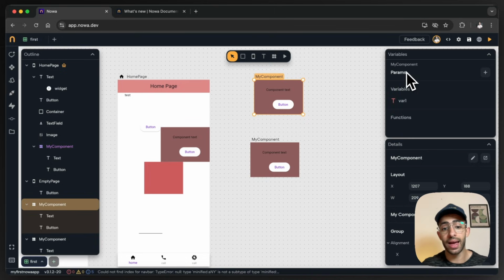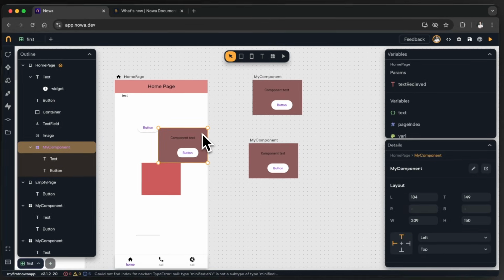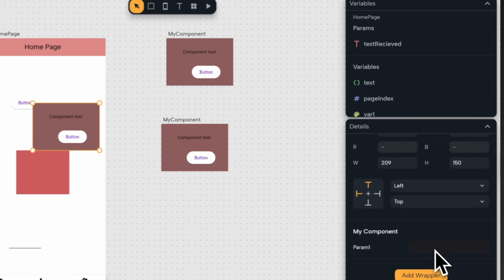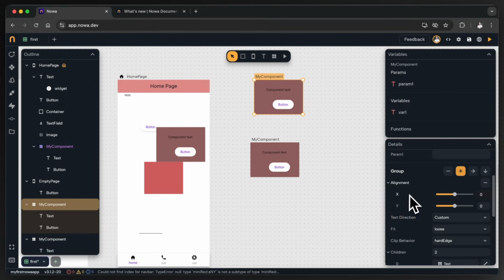Now the same thing if we use a parameter. If I create a parameter here, and I also call it, let's say, param1, then if I'm using the instance in a screen, I can pass the value of the parameter here. So let me now change the text of the component.